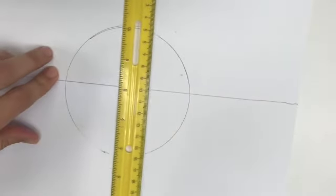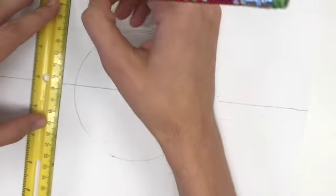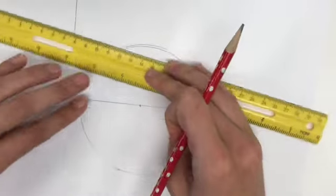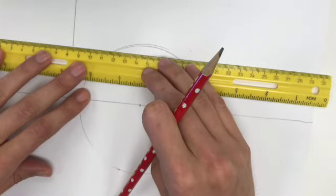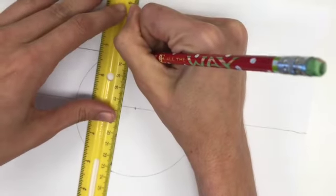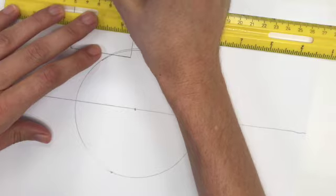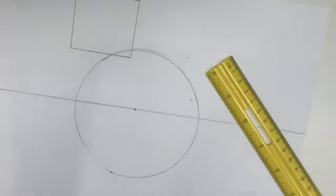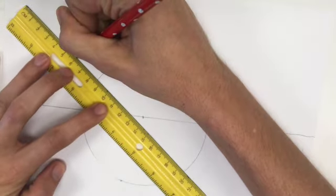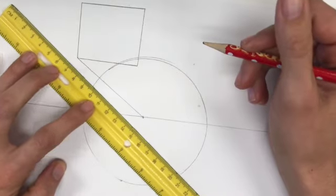Decide on the shape of the building that you want. For mine I basically just stuck to squares, but choose how tall you want the building to be. Use your ruler and draw the shape that you want — please don't freehand straight lines for this project, you will need the ruler. I'm going to draw a square; this is going to be like a rooftop. Then I'm going to bring it to my vanishing point — line my ruler up with the corner and line it up with the vanishing point, and carefully draw the line.